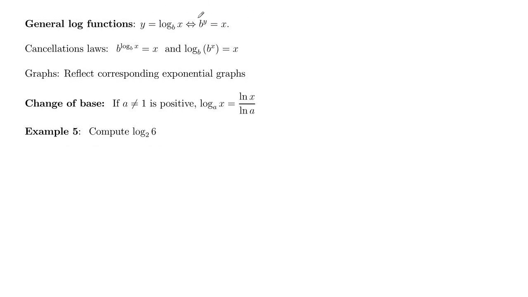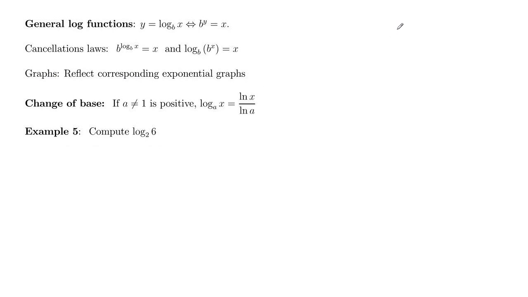Now with log base b and b to the x, we have the cancellation laws. So if you take b to the log base b of x, or an expression, you get back what you started with, get back our x again. And if we take x, do an exponential, b to the x, and then apply log base b, again we get back x.